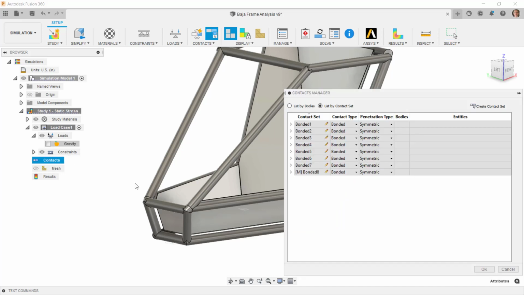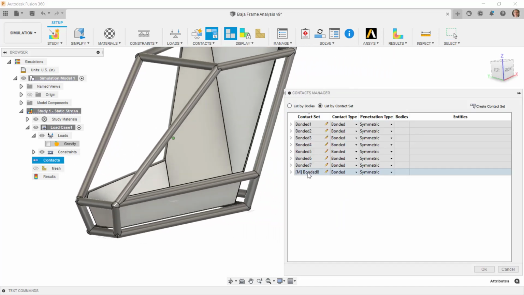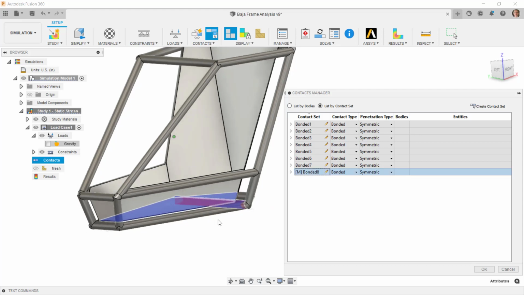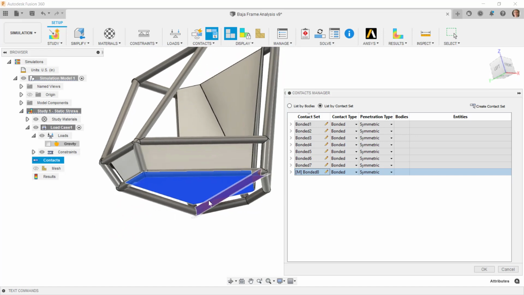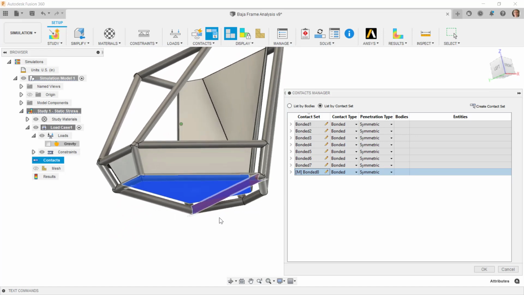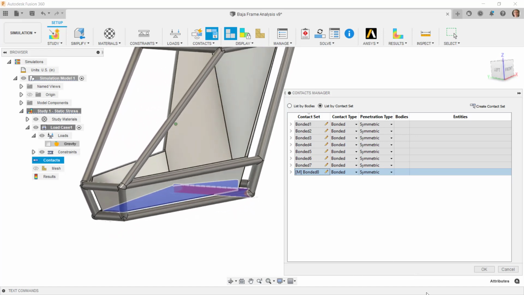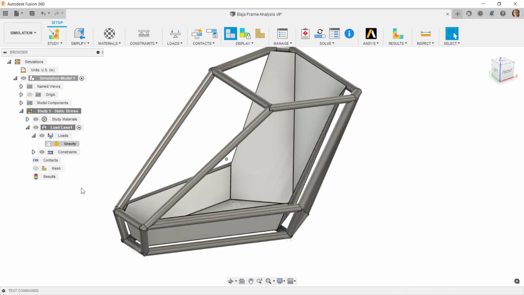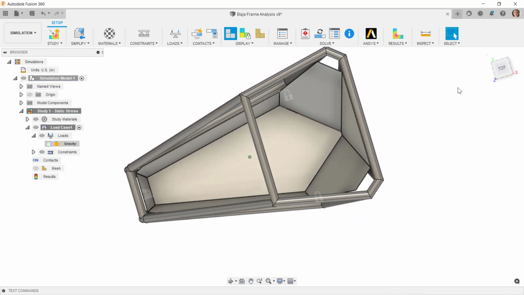I'll click on the edit pencil, and so I have this manual. The M stands for manual bonded contact, and if I click on it, I see that that is between the bottom of this part and the top, or the outside, of that pipe, which is what I intended.